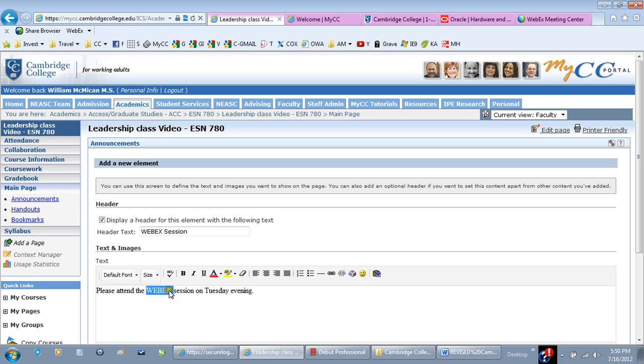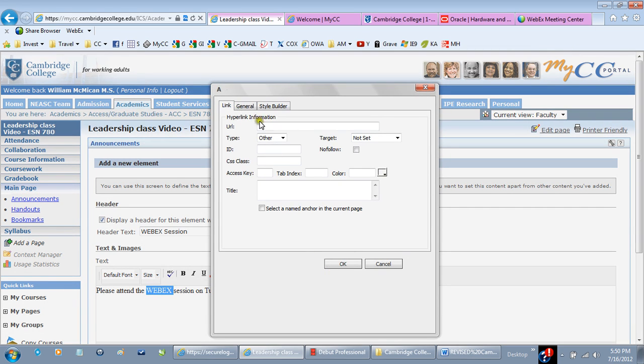And so instead of just typing WebEx like that, this fifth box over is called Insert a Hyperlink. This is the hyperlink. This is the web address of that session. Now, I don't want necessarily all the junk that I see up there, so I'm going to clean that up. So I tell it that's where I want you to go, cambridgecollege.webex.com. And I'm going to do this in a new window.